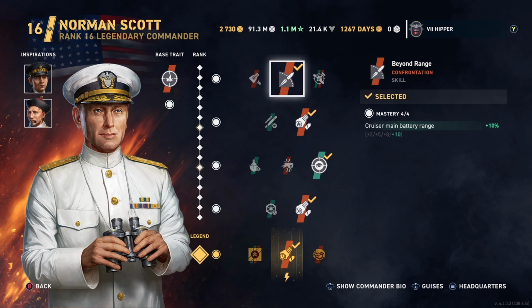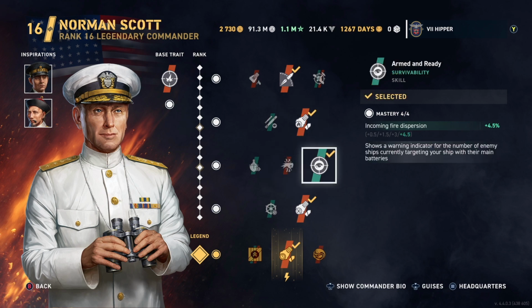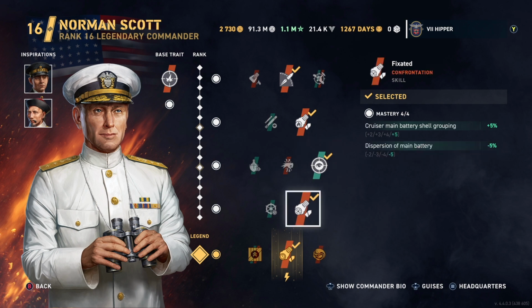And you can go with Burn It Down, but I went Beyond Range here to get more range, obviously. And then better fire chance and Armed and Ready. So it also has the ingenious indicator that some people find useful. It's not so useful on this build here, but it can't hurt. But you can also pick the offensive perk in this row if you really want to. It doesn't really matter too much.